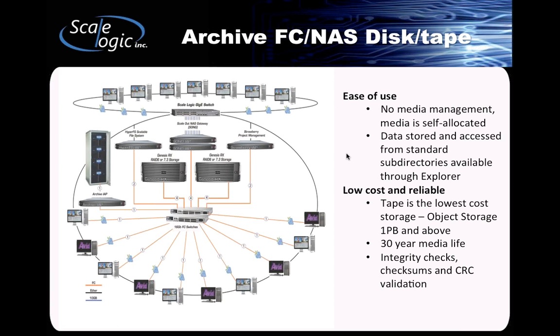First, I want to look at archive, Fibre Channel versus NAS, disk, and tape, and using these technologies to your advantage. When you're building out your archive, the first thing that's extremely important, specifically to media and entertainment and creative, is that it needs to be easy to use. We need to set up the archive so that there are processes in place that drive automation, where the users, the editors, and the content distribution guys don't have to spend a lot of time trying to figure out how and if their media is being preserved and archived.